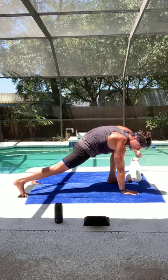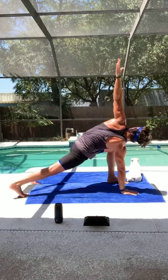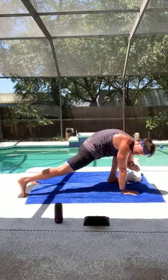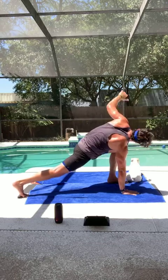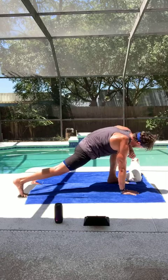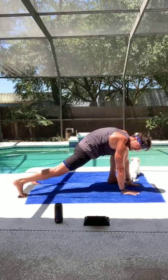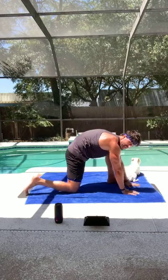Now 3 reps, elbow to the ground. Hand in the sky. Elbow to the ground. Hand in the sky. Elbow to the ground. Hand in the sky. Both hands down. Put your back knee down. And then both hands come to your hips.